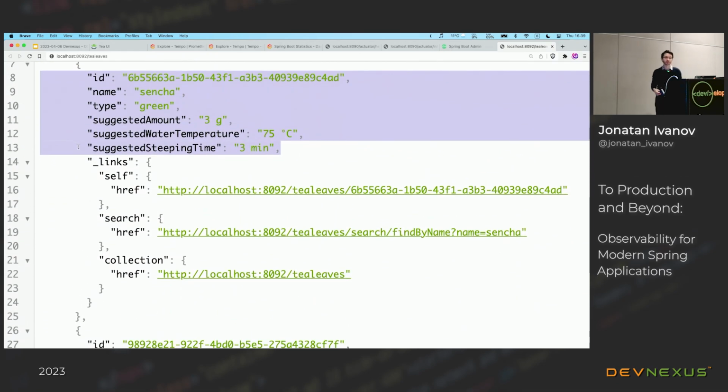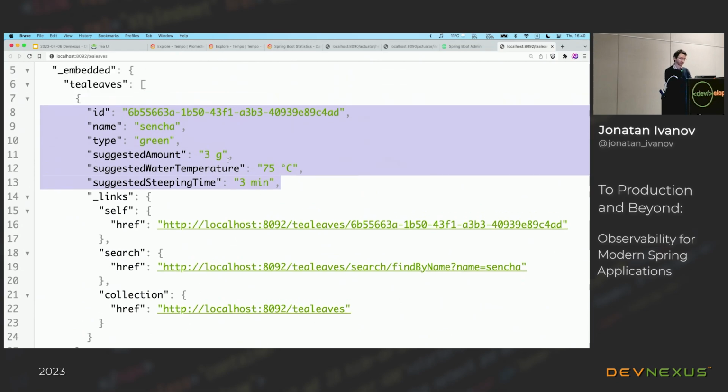So this is HATEOAS. HATEOAS stands for Hypertext as the Engine of Application State. And that is a mouthful abbreviation. But what it does is basically give you links to other resources, or how to do things with the API. So immediately I can say how to get and query this very same resource, which is a green tea sencha.